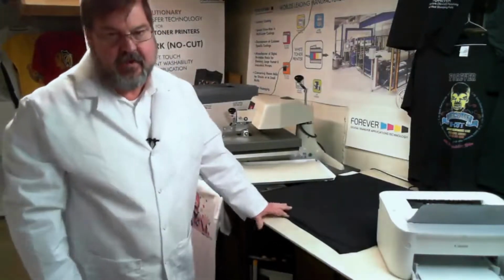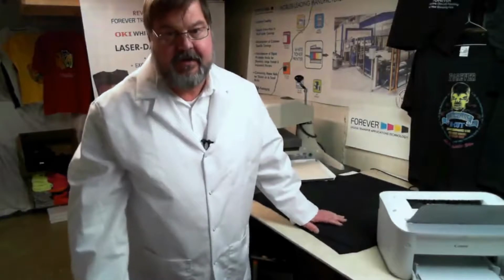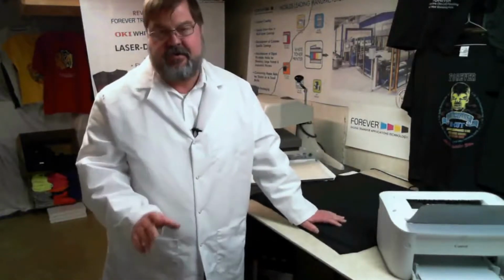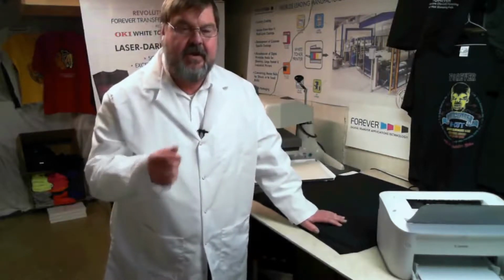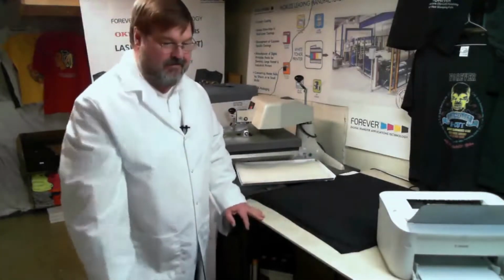The B sheet is the thermal adhesive that eliminates weeding, or does the weeding for you, depending on how you want to look at it. We press this at 300 for 90 to 120 seconds with light to medium pressure to bond the adhesive to the laser toner. I'll be back.